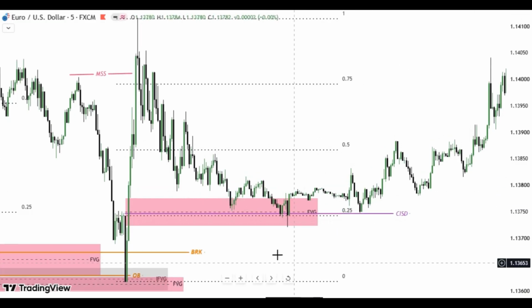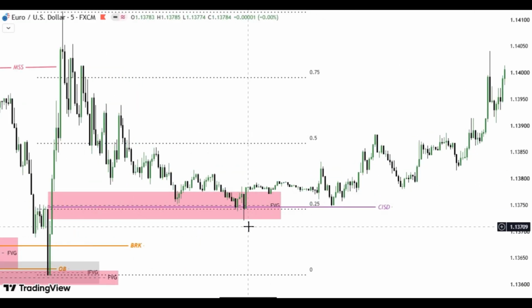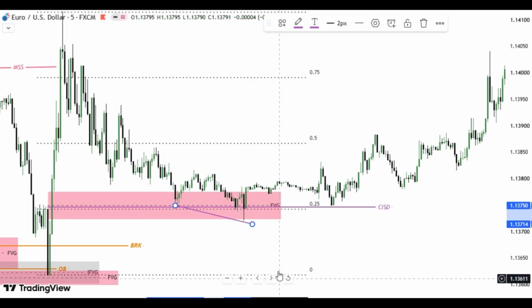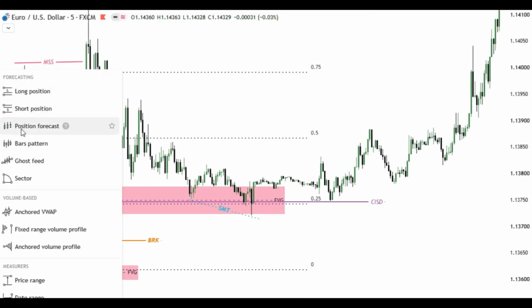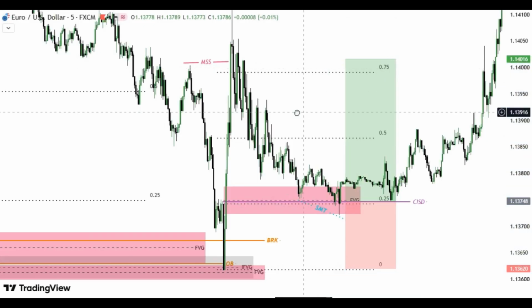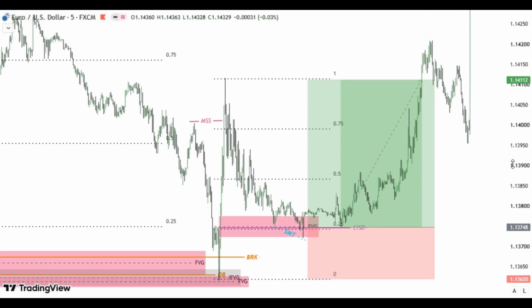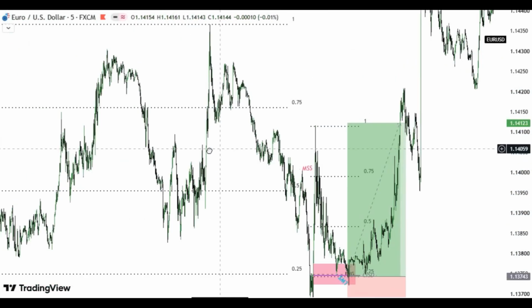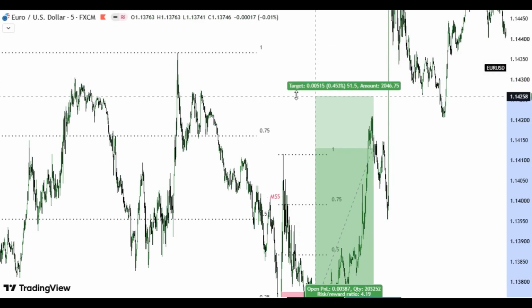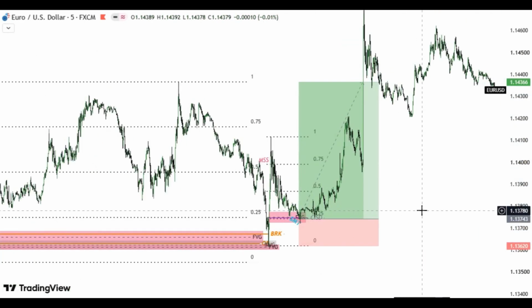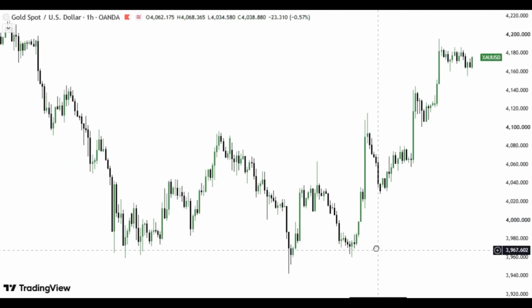So I placed my order here, with the stop loss at the low of the range, and the take profit at the equal highs up here. Price triggered my order and hit close to a 1:3 take profit. Since my order got triggered during the Asia session, price didn't have that much momentum. Now let's jump into trade 3.